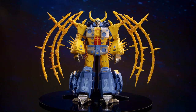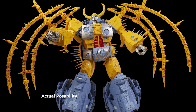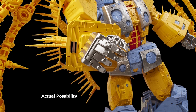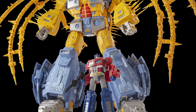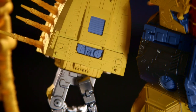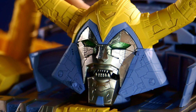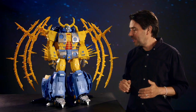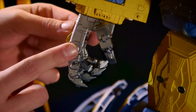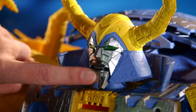Let's take a closer look at some of his details in robot mode. This version of the mighty Unicron would stand at over 27 inches tall, putting him well over the legendary Fortress Maximus. Unicron's moveable eyes allow you to set his intimidating glare on his enemies, while his articulated fingers allow you to recreate those fists of infinite fury. And what would the Lord of Chaos be without his signature evil grin and movable teeth?